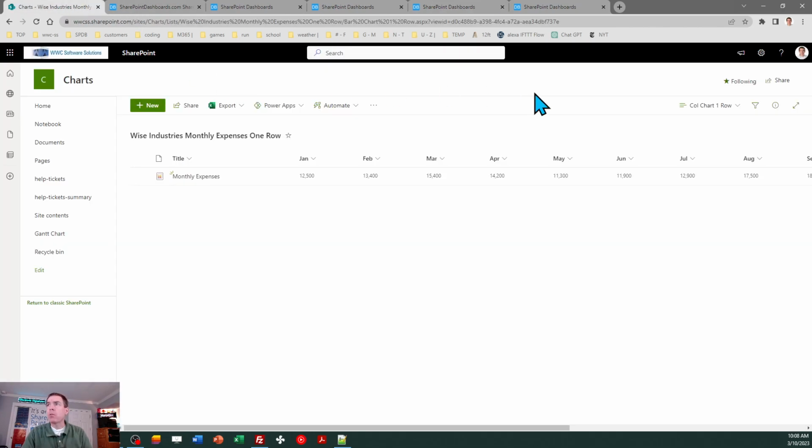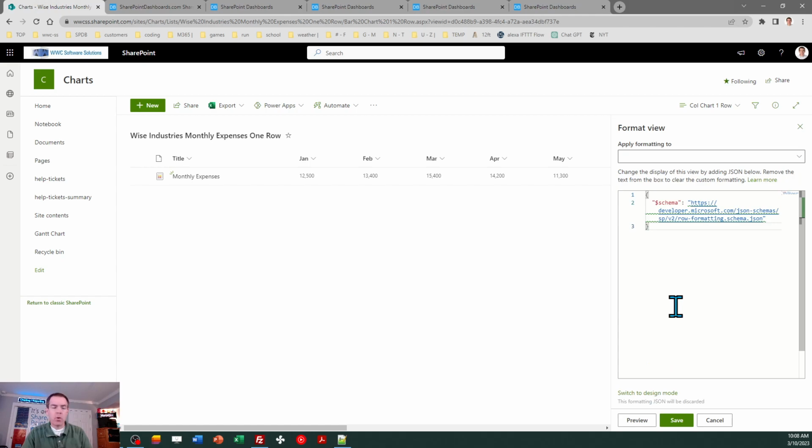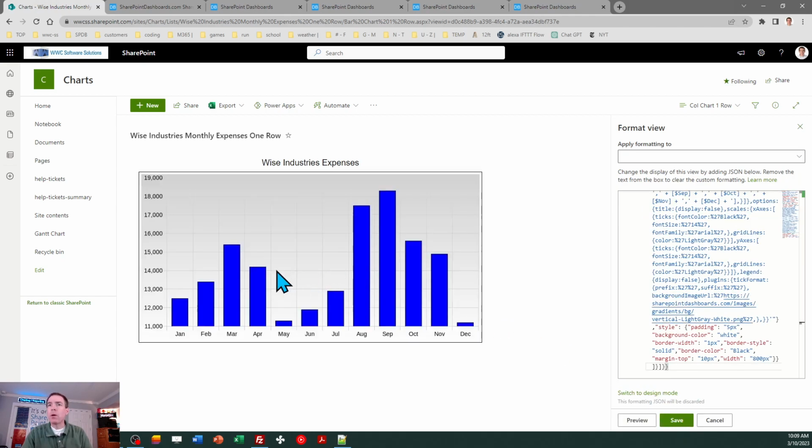And now I can bounce back to SharePoint, and just like before, you go to the View selector, Format Current View, Advanced Mode, and then paste. Okay, and there's my initial chart. So it's just showing the same data, and it's going from left to right this time. So it's just according to your preference, and you may make a different decision according to how much data you have, how many fields, what the expectations are for your users, that type of thing.